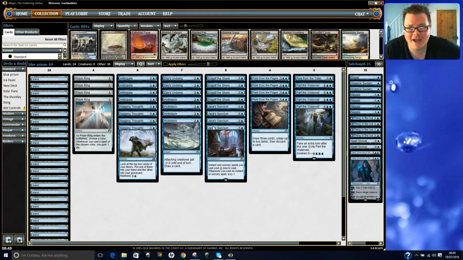So, guys, the deck we are going to play today is a mono blue prison in standard. It's been around. It's not my deck. I found it online. Can't remember who made it offhand. But it's my type of deck. It's so fun to play. I've made the sideboard a little bit different to what it is. But anyway, let's start looking at the deck.